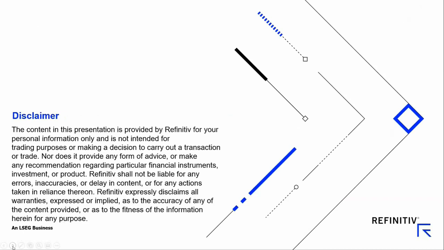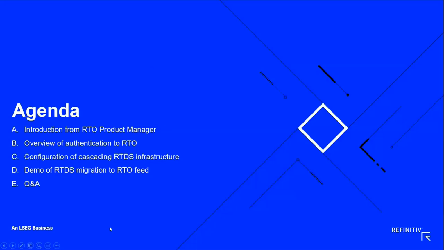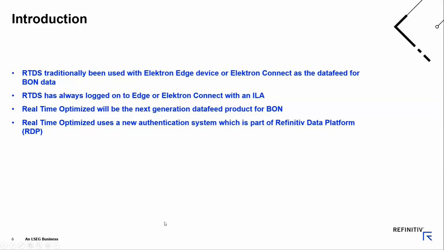So today's agenda, Luke's going to provide an introduction and overview of the authentication mechanism. And then Joe is going to run through the configuration of RTDS and a demo of connecting RTDS to the real-time optimized feed. And then we're going to finish up with a Q&A session. So I'll just hand it over to you, Luke, if that's okay.